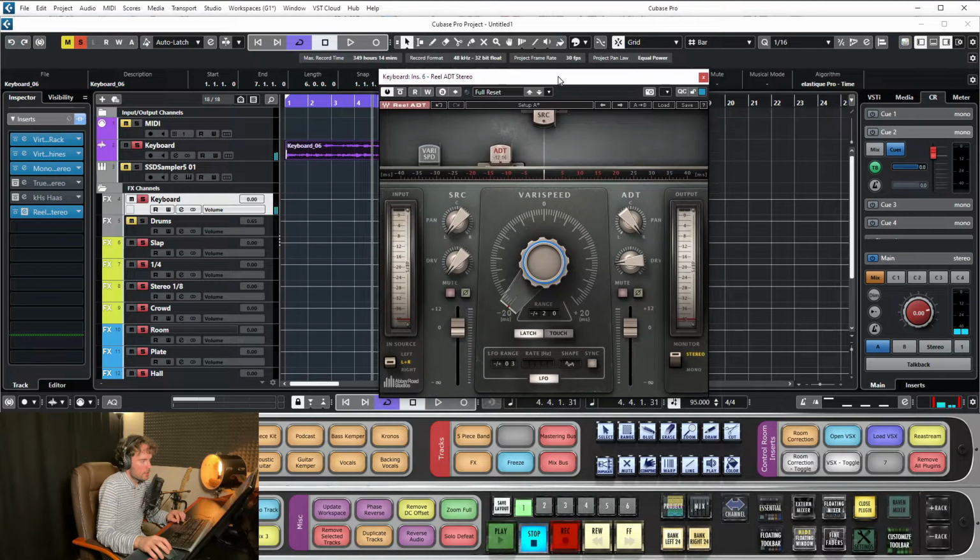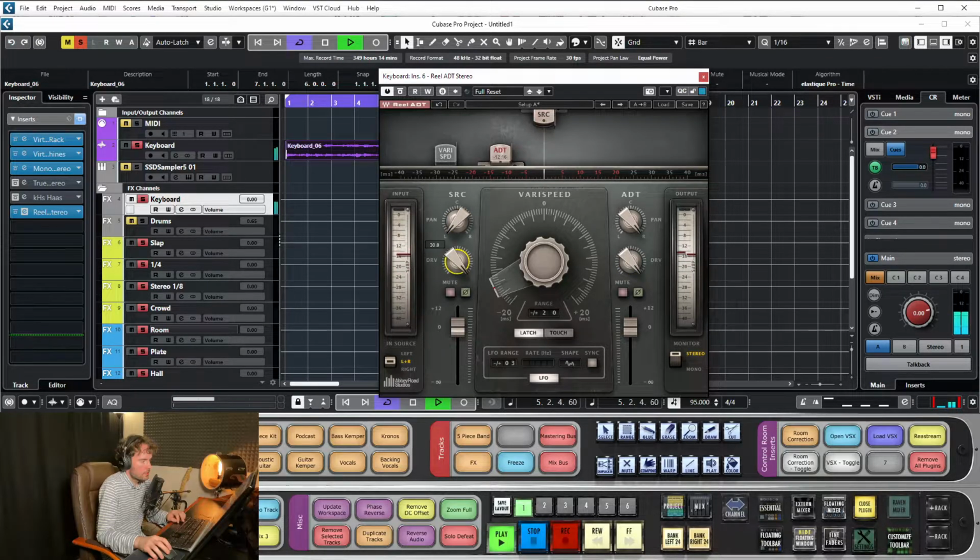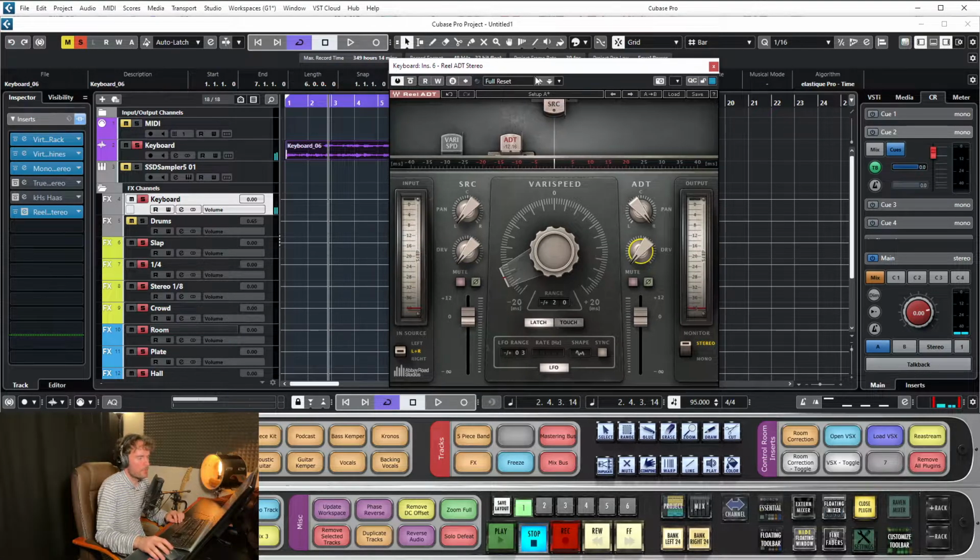So you can really mess with it. So you can adjust the pan. You can also adjust distortion. So it's pretty versatile.